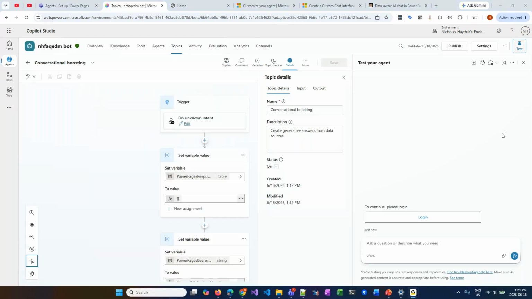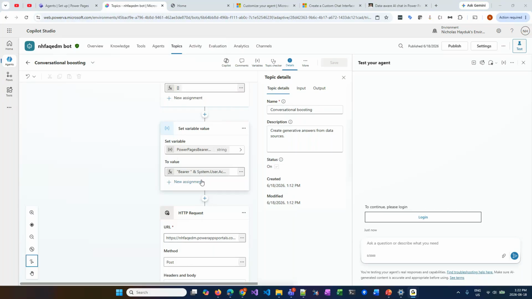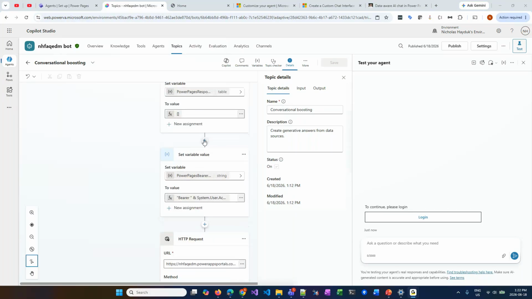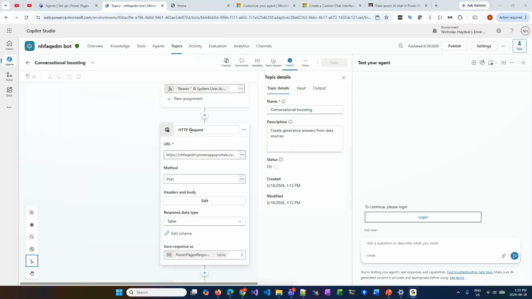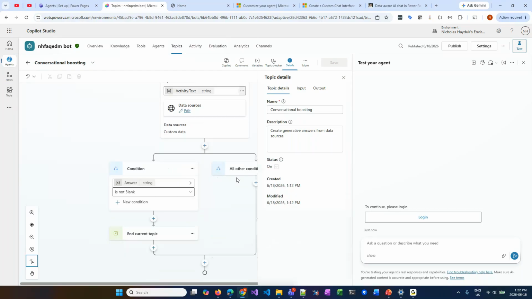In this conversational boosting, you can see what it's doing in terms of getting the permissions, and getting the variables, like what information was passed in. You can see it actually making a call to the Power Pages site to get the response in here.